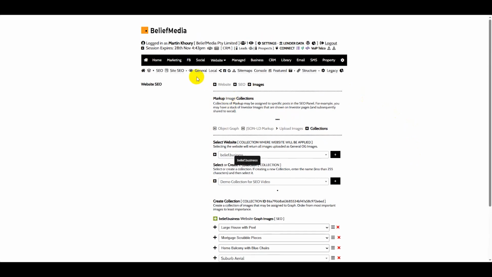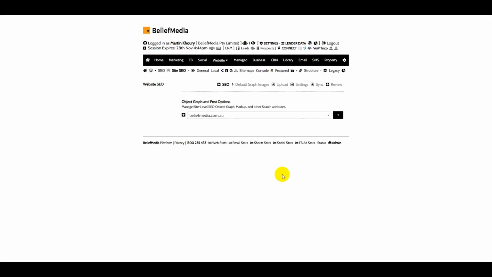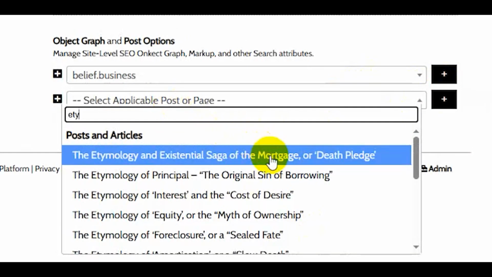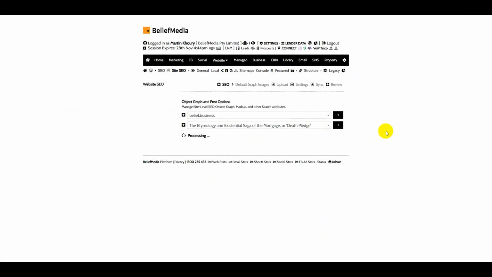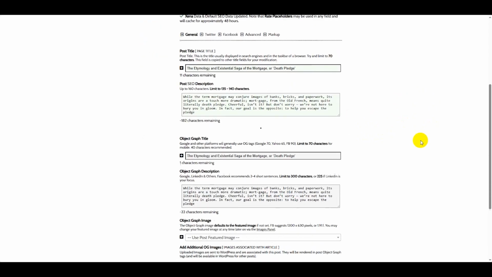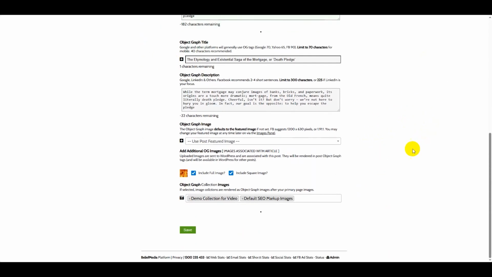So when I go back and update a post, I can optionally assign this collection to a post. So those images will be shown within the markup that applies to that specific page. So again, I know this is just sounding so foreign to you, and if I haven't put you to sleep, awesome. The FAQs will go through this in more details, but it'll just give you the basic steps. Because remember, this is all automated. Everything I'm talking about here is optional.